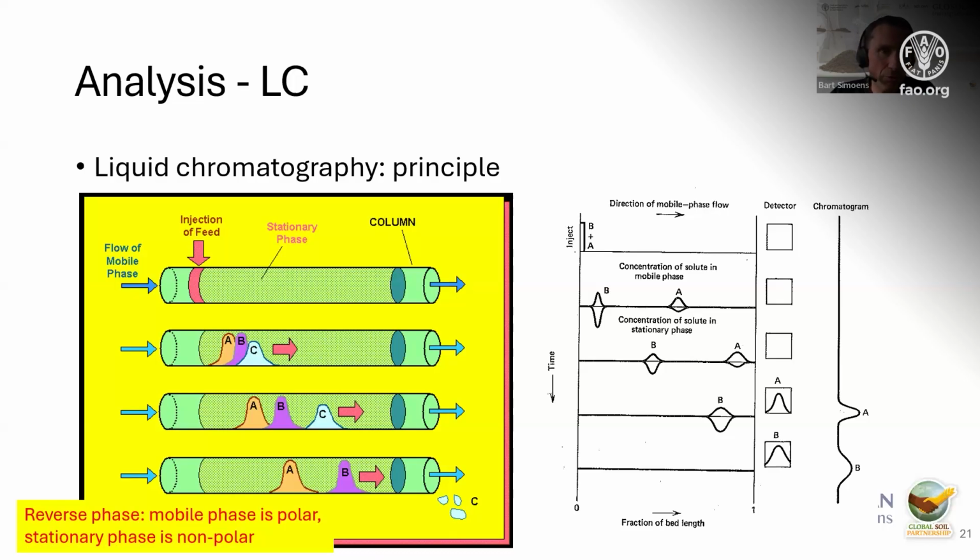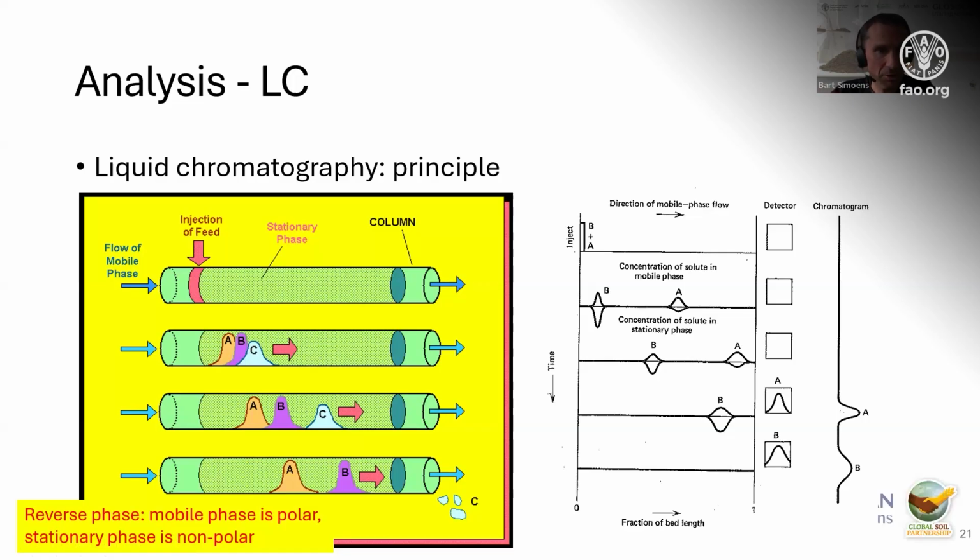And we use reversed phase chromatography, which means that we will select a mobile liquid phase that is polar, and the stationary phase in our column is non-polar. And in the dissolution theory, there's an easy principle that says like dissolves like. So polar molecules like each other, and non-polar molecules like each other, but there's less affinity between a polar and a non-polar molecule.